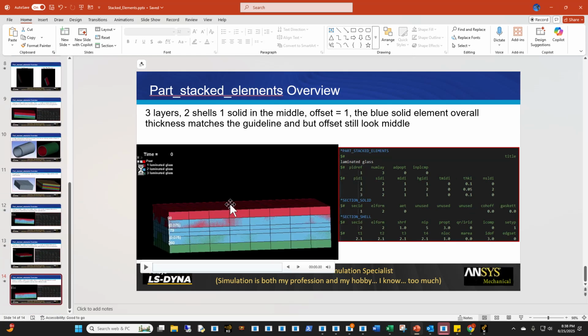Using a mixed body of shells and solids doesn't do a very good job, especially because, if you think about it, shells have 6 degrees of freedom, whereas solids only have 3. So it becomes very confusing to think about what it means to actually no merge them, because it's not exactly working the way you think it does in a lot of ways. And if you use tight contact, you can't use constrained tight contact. You have to use springs, use penalty-based contact. So a lot of that is not very clear on how that's done. So my opinion is let's not use a mix of shell and solid in the part stack elements. But once you do that, everything else does a great job, as you can see.